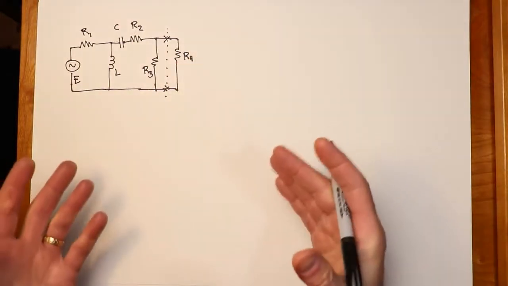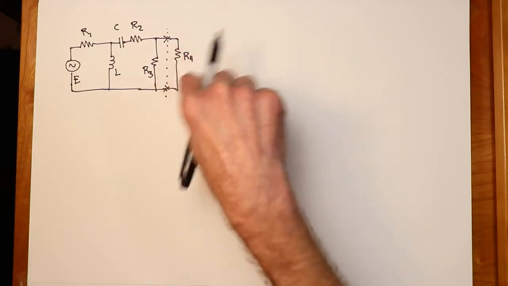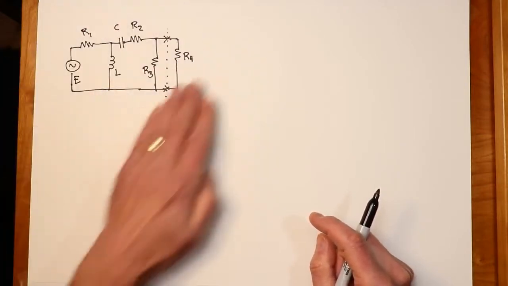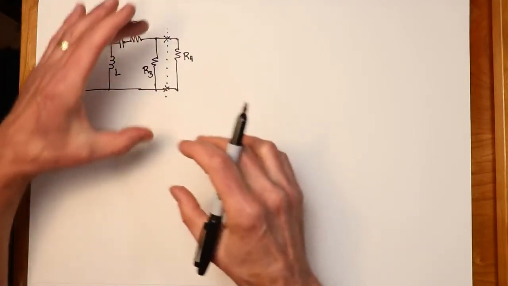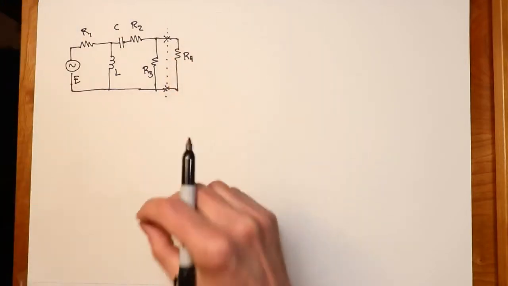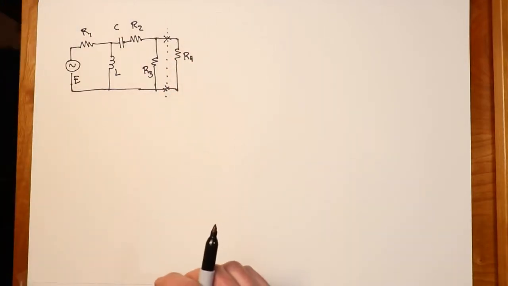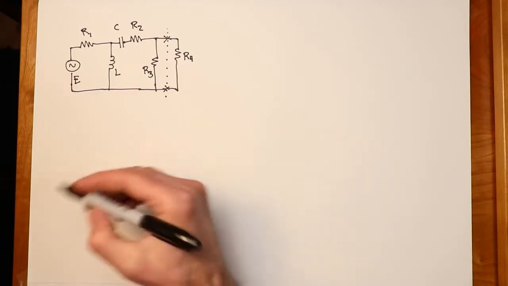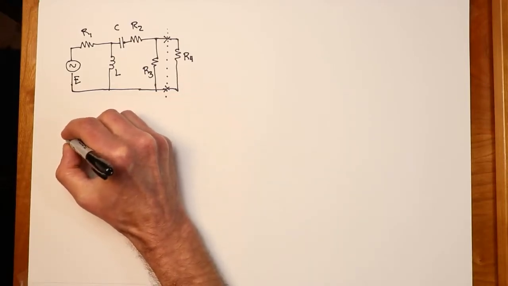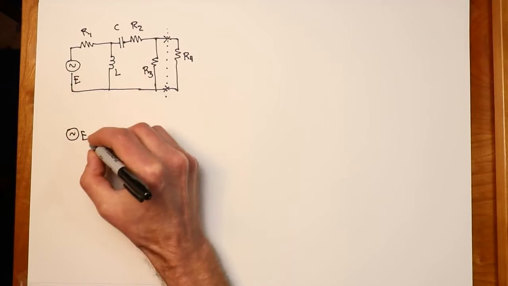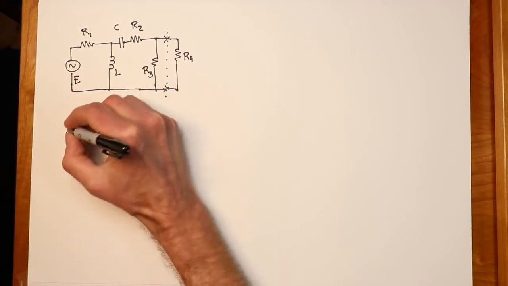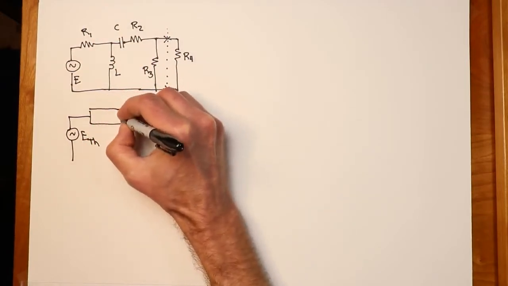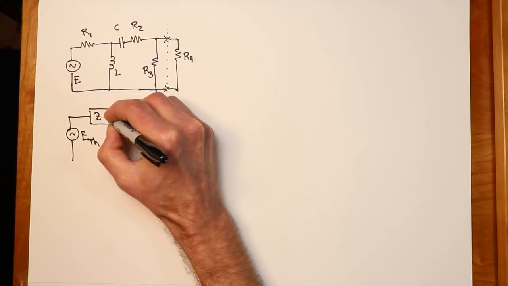Now I want to find the equivalent circuit that drives R4. This would be very handy if we wanted to see what the results would be for different values of R4. Instead of having to re-analyze this entire circuit, we would just have this Thevenin equivalent that would drive R4, and it would be much simpler. So this is essentially what we're going to say, is we wind up with this sort of a thing. Instead of the original E, we have this E-Thevenin, and instead of this complicated network, I'll just draw a box here to indicate that there's a Z-Thevenin.